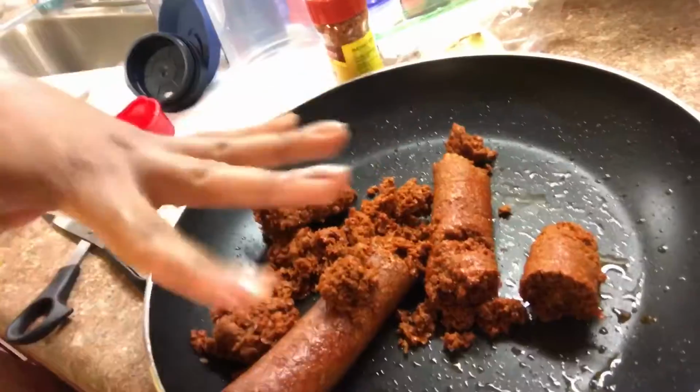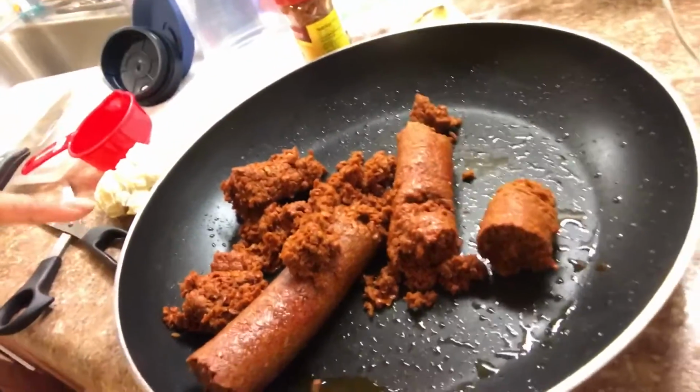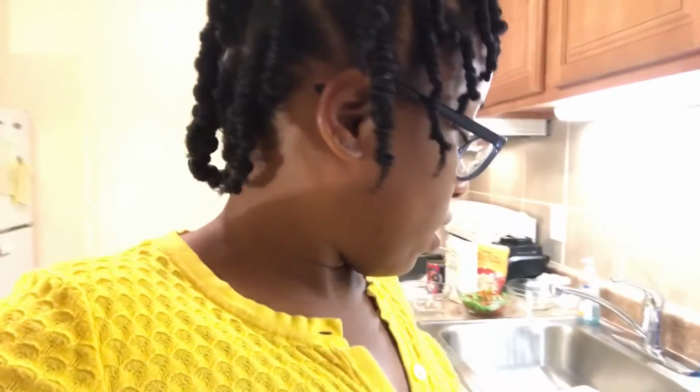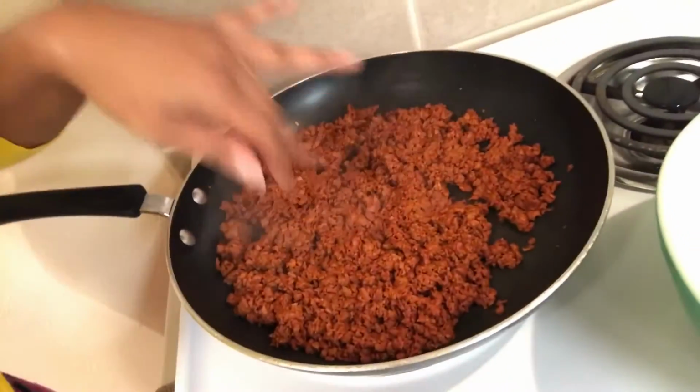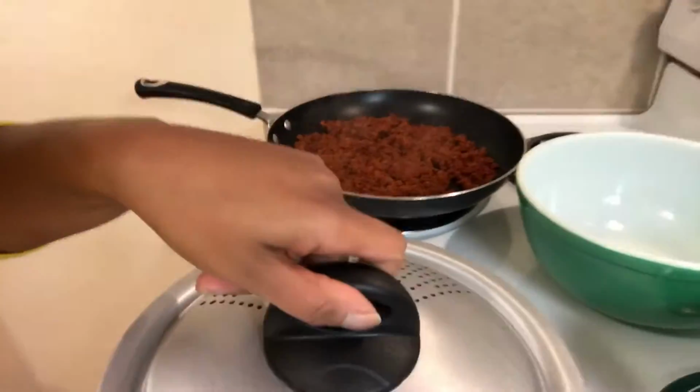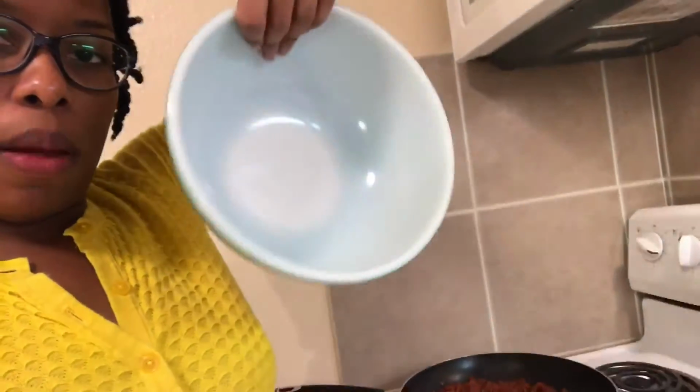I did not rinse the oil out from the mushrooms cooking because there's no need to. All of that is going in the same pot. So you just saute it, and I'll show you how it looks when I'm done sauteing. So we have the soy chorizo sauteing, marinating, all that good stuff, and we have that at a low boil so that the juices from the onions and everything can get in there. I still haven't put in my peppers because the pot is a little too small, to be honest, but I'm gonna transfer it all to this big chili bowl, and it's going to be delish.